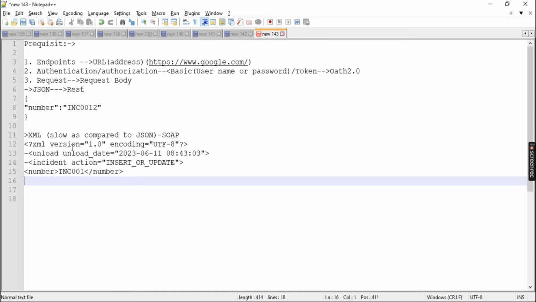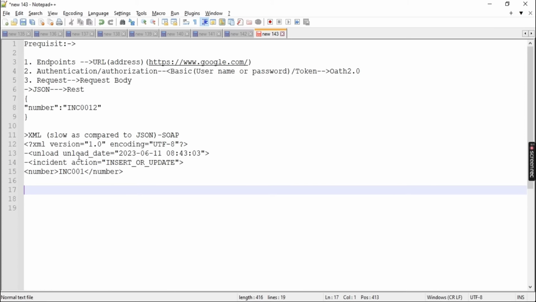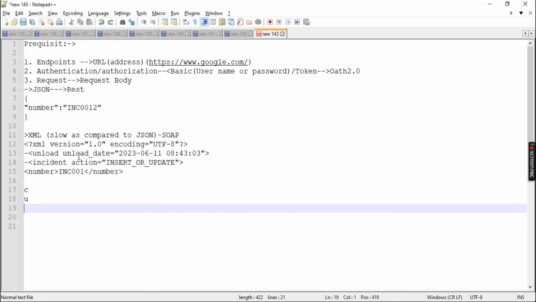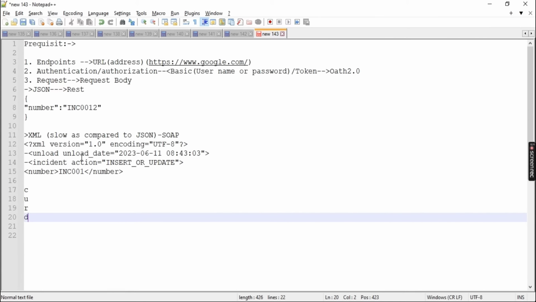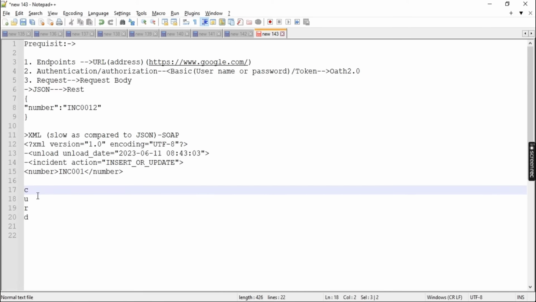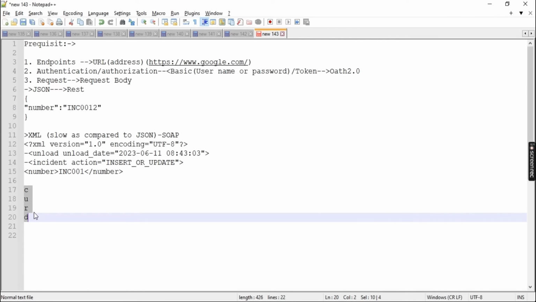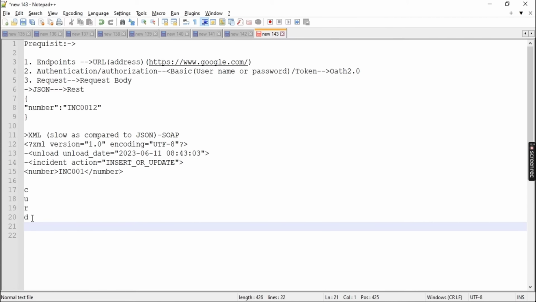Now, REST, JSON, XML, these come with a method. What kind of method are you using? So in ServiceNow or in any other tool, not even ServiceNow, in Spring Boot, STS, JavaScript, anywhere you go, we have these four: CRUD. These are called methods. In English, it is called crud, or people say CRUD.